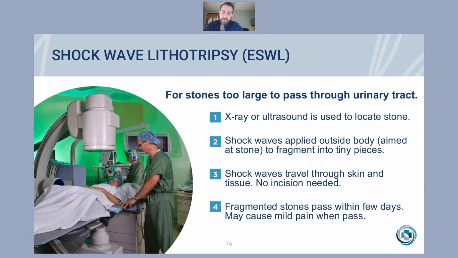Another type of treatment is what people commonly refer to as lithotripsy. It's really called extracorporeal shockwave lithotripsy. It's where you're using sound waves to break up the stone. Typically during the procedure, we're using flat plate X-ray or ultrasound to identify and monitor the stone. Shock waves are then applied outside the body to help break the stone up. And then those stones have to pass. There are cases where the fragments get stuck, but most commonly, people do well and are able to pass the stone fragments.